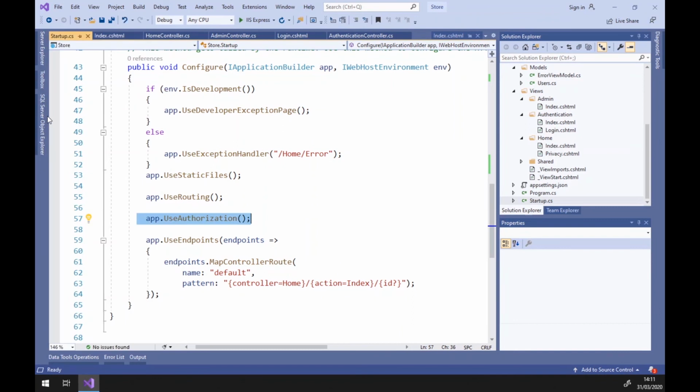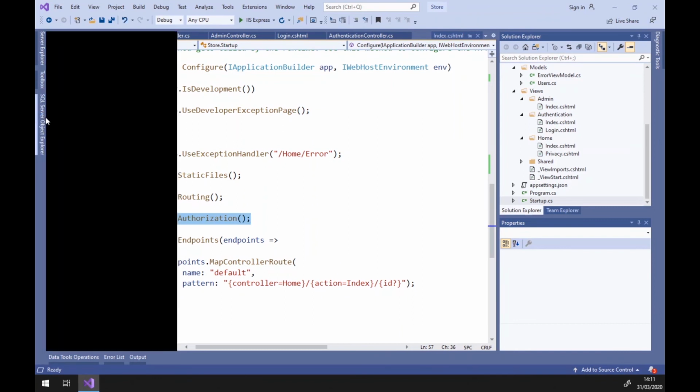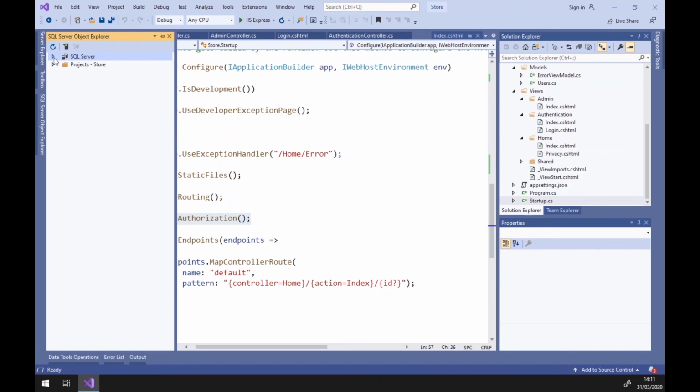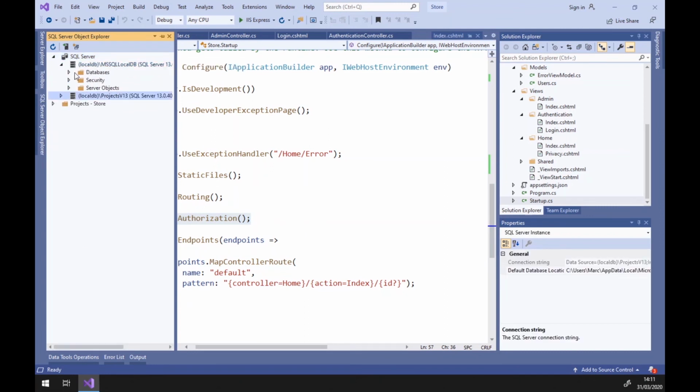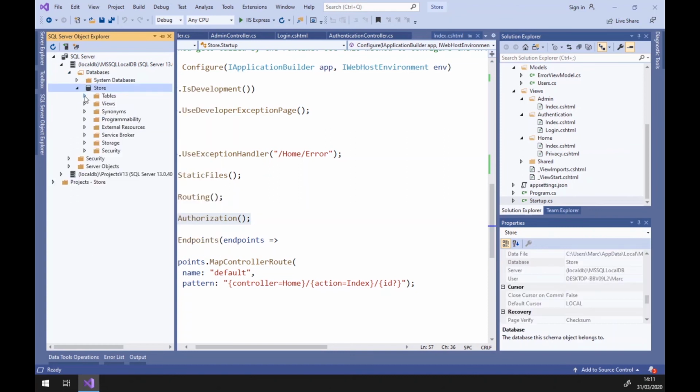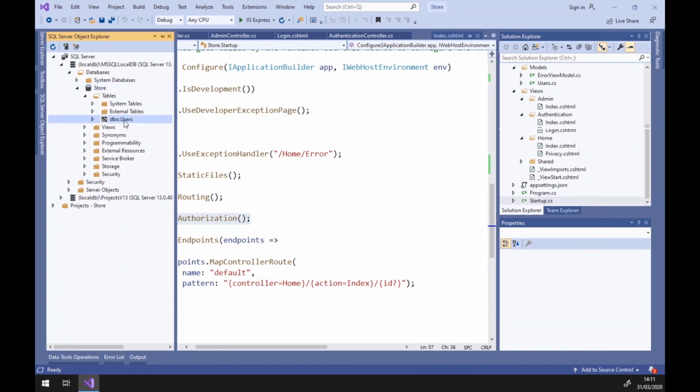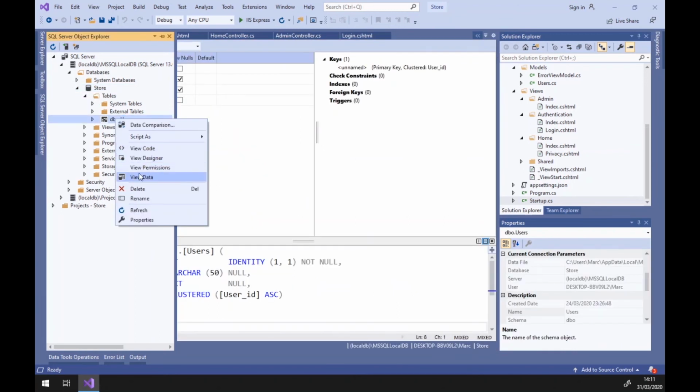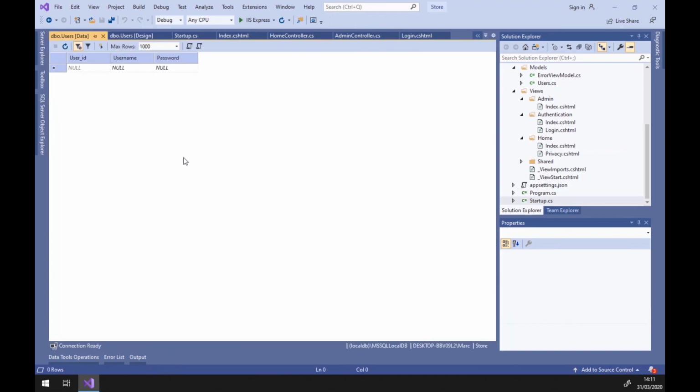So I'm going to close the browser, and then remember on the left hand side we've got our SQL Server Object Explorer. I'm going to click onto this and we're going to check our local database, so our MS SQL local DB. Our database is our store database. We're just going to see what data we've got in there, so we're going to right click on the table name and click view data. And in there we've got nothing, so I'm just going to add one very quickly. We are going to go through creating and adding this data into this database through the application, but for now I just want to check the login system.